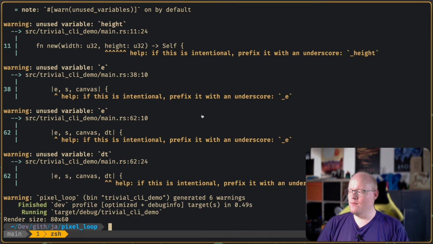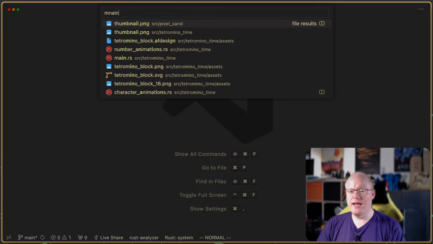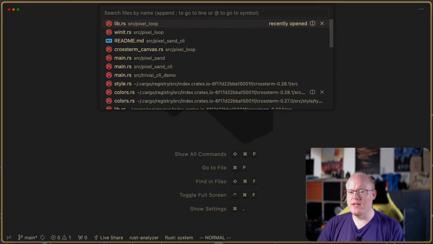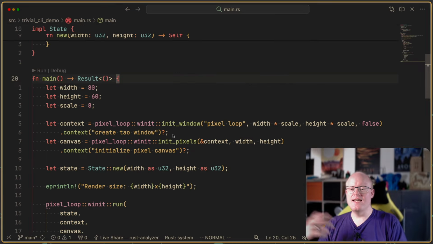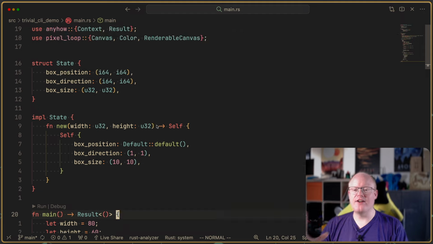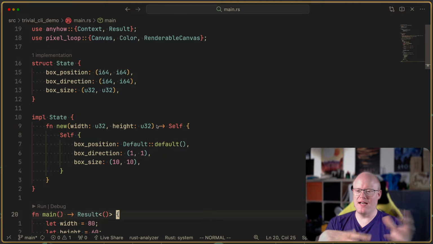So let's jump into the editor here and let's take a look at what I did. I have created this trivial CLI demo example as a starting point for us. First of all, because I haven't worked in my own PixelLoop engine for quite some time and needed to familiarize myself with it again.